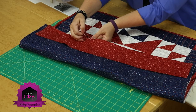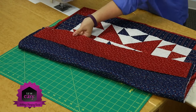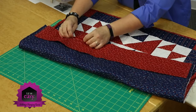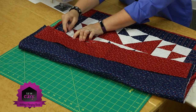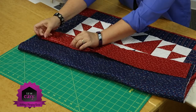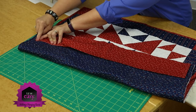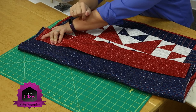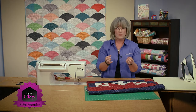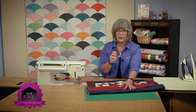If I were to just drop these pins in and simulate this being stitched in place, you can see that as you finish your binding, the whole top edge of your pocket is now in place. So I would roll my binding to the back like I normally do, up over that edge, and now I'm just putting my binding in place without having to separately stitch the pocket because it's attached. Just like we did on the other example, we're going to roll this back to the chalk line and stitch right along that chalk line to adhere the hanging sleeve to the back of the quilt. Now if you're doing a small wall hanging that maybe has a wire hanger, this can be reduced to about a four inch pocket folded in half — just two inches wide — for a very small quilt.